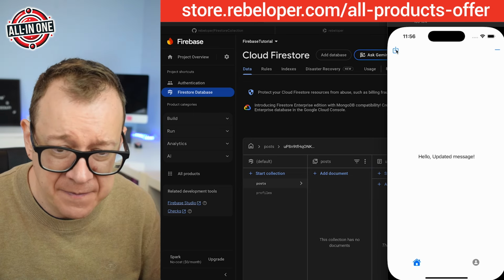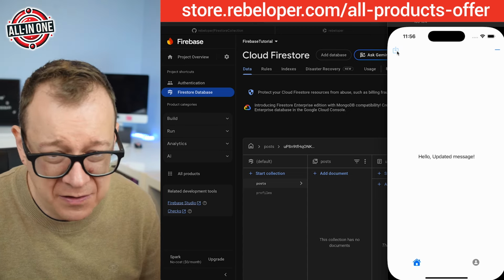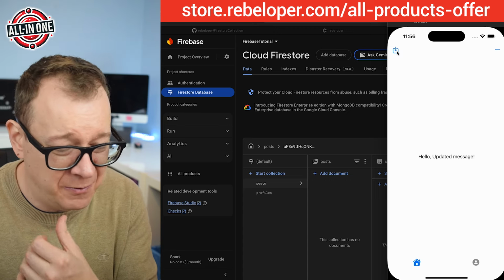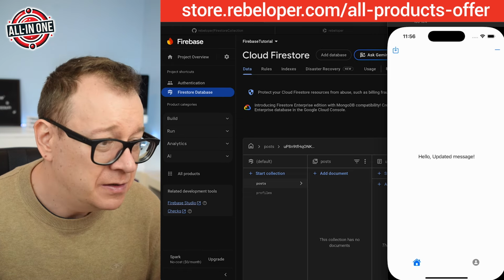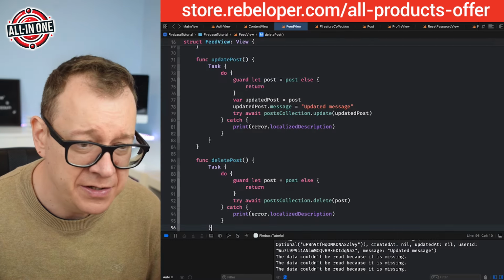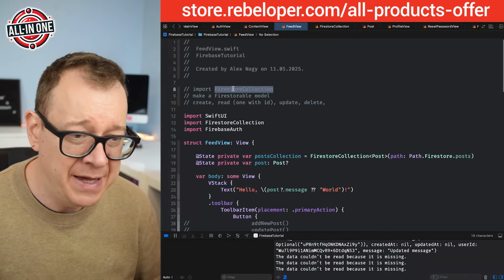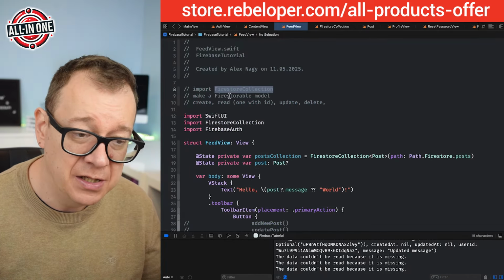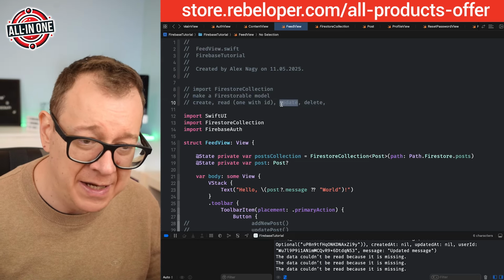So let's just fetch it. Oh, we don't have any posts. Okay, so it's not going to fetch it either way because we don't have any posts available. Okay, so that's how you do CRUD operations with the help of Firebase, a Firestore collection with a Firestorable model: create, read, update, and delete.